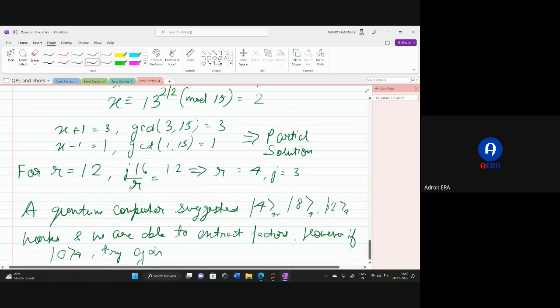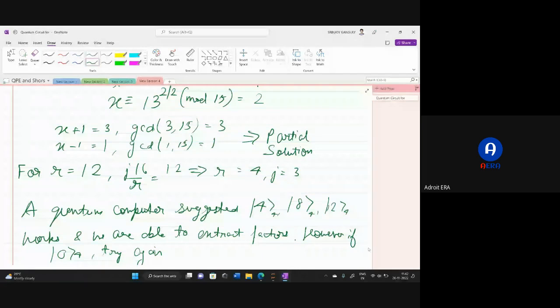Okay, so the quantum computer was indeed able to give you some options for r, which is what? The period or the order, right? And we are also finding the period or the order using Shor's algorithm, right? And then with the help of that, we are able to find the factors. So in both cases, we find some order or period. From that, we apply the last steps of Shor's algorithm, step 5, where we check the GCD and whether it gives the full solution, not the partial solution, at that period.